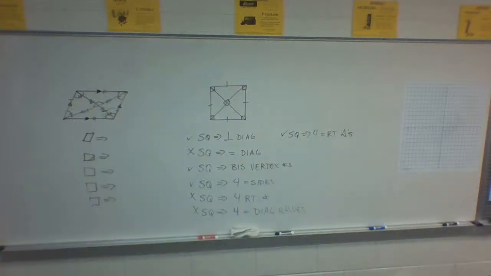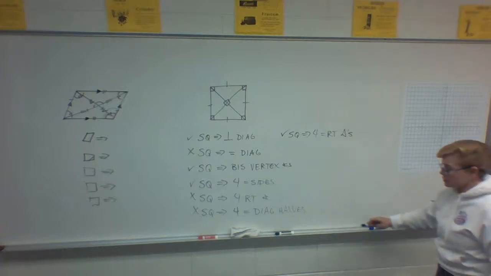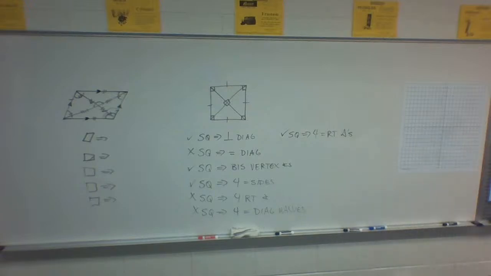Now that you have all the facts, let's see if we can do a couple. Please take a look on page 389 at the top. This is called a Venn diagram that links everything all together. So if you're watching this video and you don't have a book, this next discussion is not going to mean a lot to you because I'm not going to put this on the board. It takes forever. But if you do have a book, the top of page 389 kind of sums things up here.